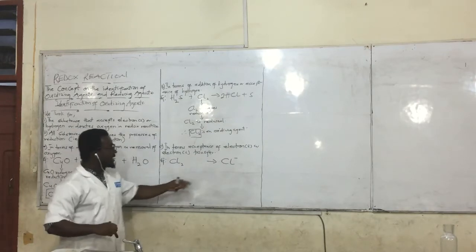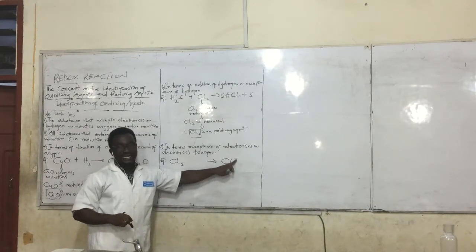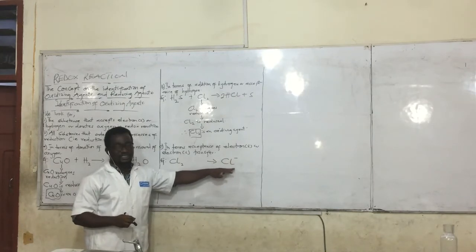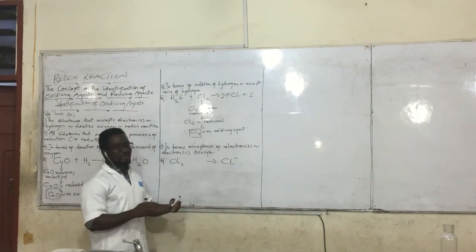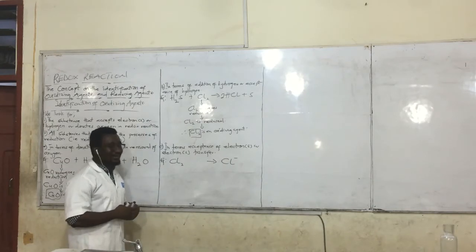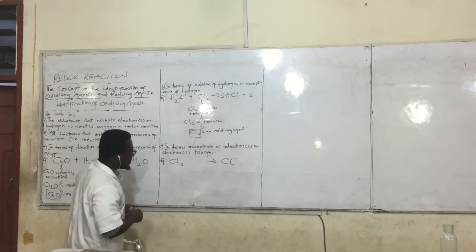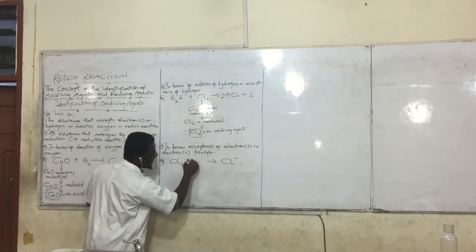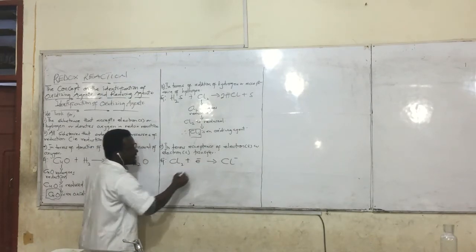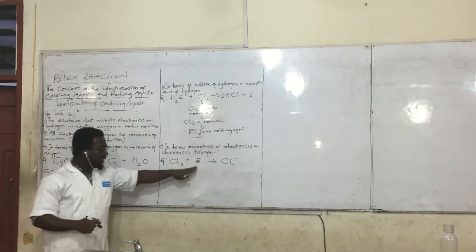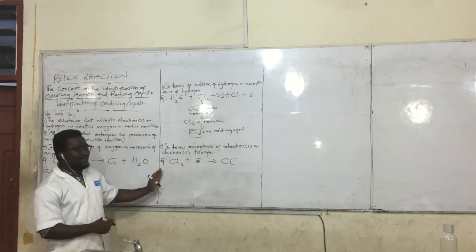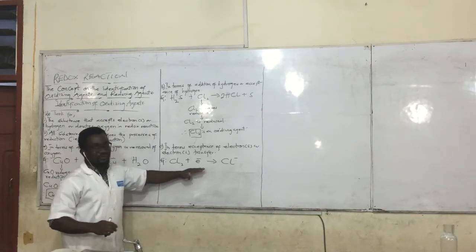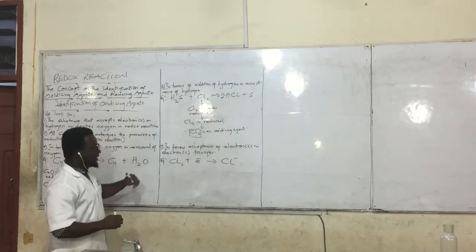Here this indicates that chlorine needs 1 electron in order to complete its valence shell, so that it will attain an octet shell at its valence shell. So we have plus, so it means I'm going to add electron to this side. Now, because I've added electron to the left hand side of the equation, it really explains that it is a reduction process that is taking place over there in chlorine.